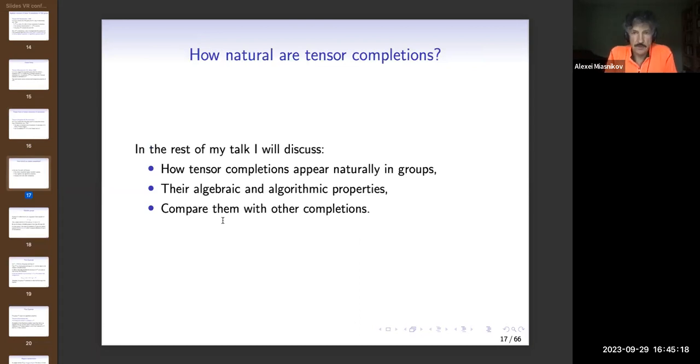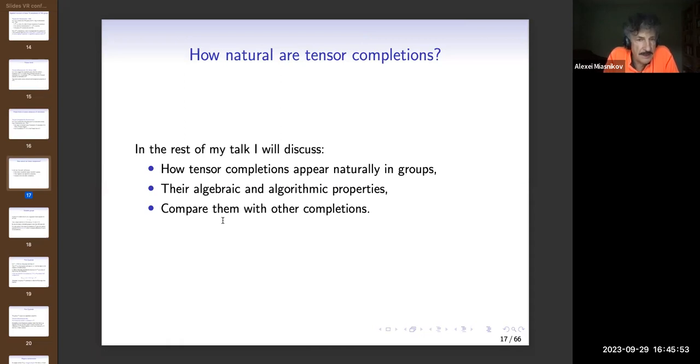So what did we do? We defined a notion of R-group. We constructed the tensor R-completion. So we have the two main tools which we wanted from the category of modules to transfer to non-commutative groups. Now the question is, okay, we developed the theory, so why is it good? What can we do with this?